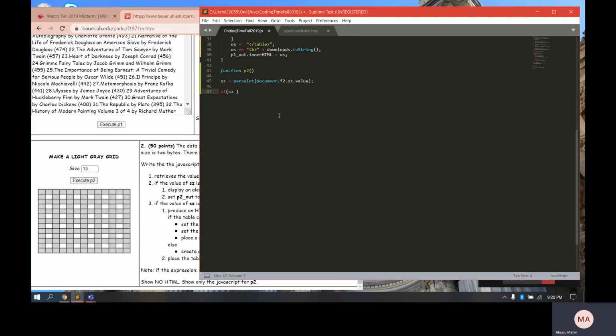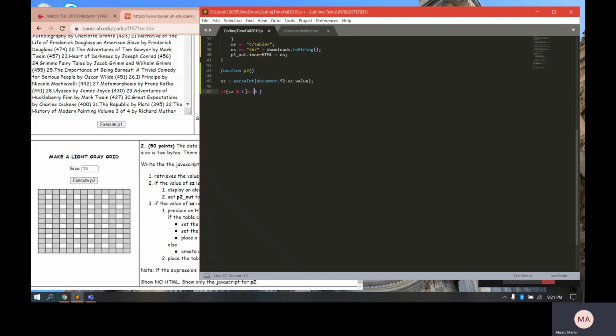So pretty sure it's called mod. If you do the number, then the remainder, or percentage sign, 2 equals 0, then this looks to see if this value divided by 2 has a remainder of 0.